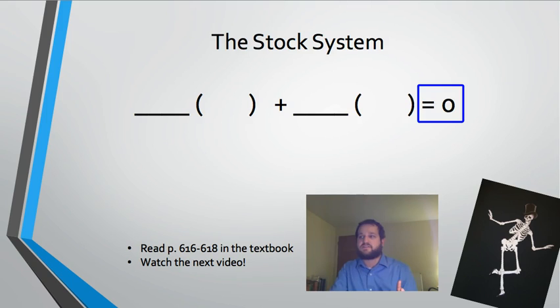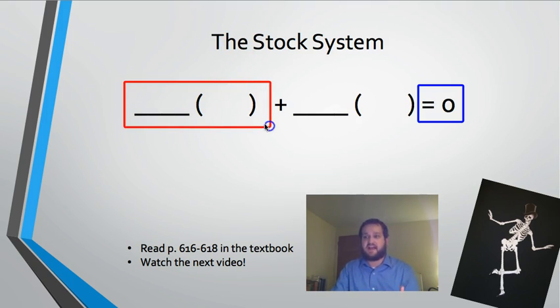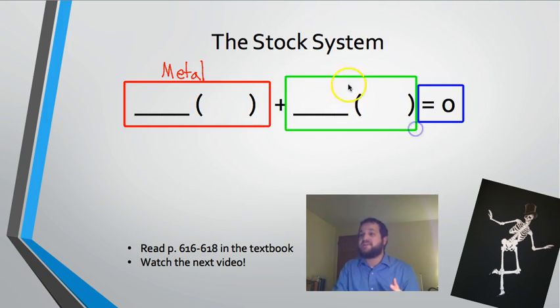Okay, now notice there are two parts to this. The first part of this, I have a line in parentheses, right? That's going to belong to the metal ion that I'm talking about. And the other side of this, the green box, is going to be my nonmetal side. So an ionic bond is usually formed of a metal and a nonmetal. So really what this equation is telling us is that the total charge from all of the metal ions, when added to the total charge of all of the nonmetal ions, has to equal 0, which is exactly what we've been talking about in class.